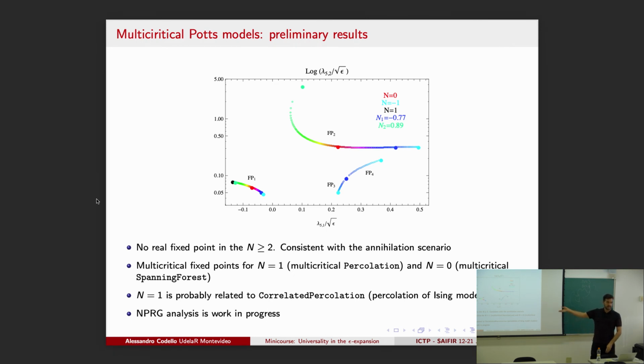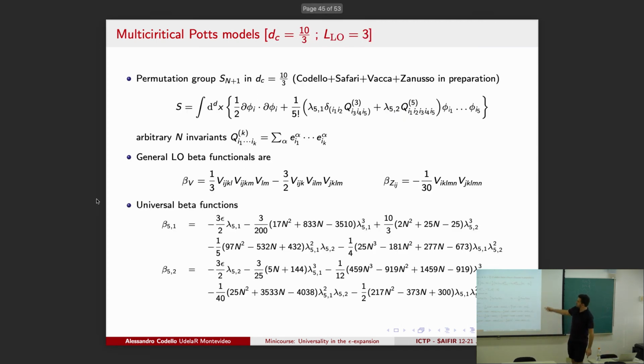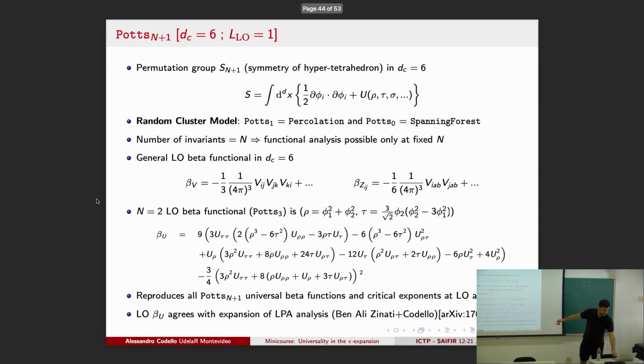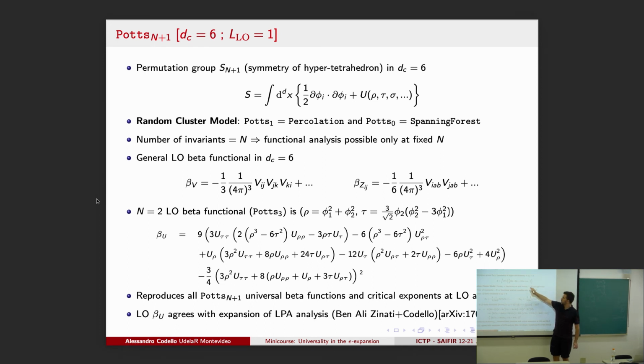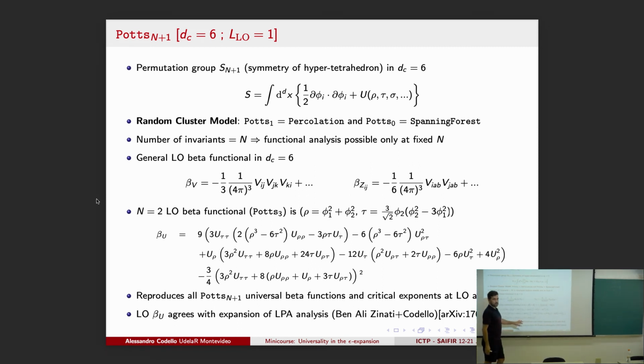Clearly, many of them could be really of interest. And this is the approach which is symmetry based. But then, as we have seen here now, we were seeing a general pattern: if I take a smaller symmetry than the maximum symmetry, with the maximum symmetry I have only rho. Now, if I take a smaller symmetry, I pay the price and have more invariants. My beta function becomes more complicated.